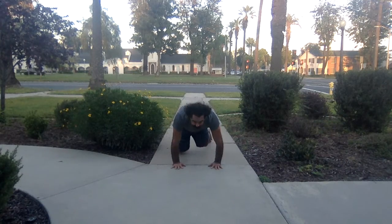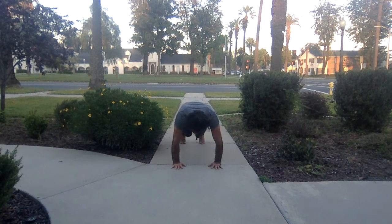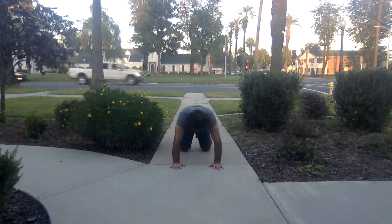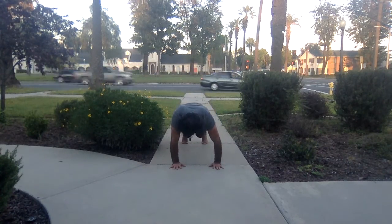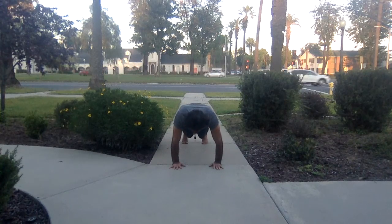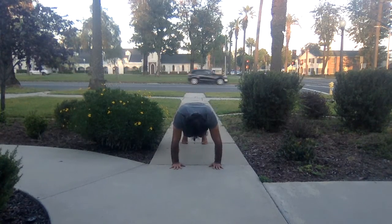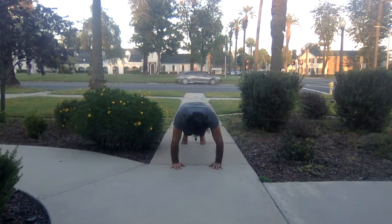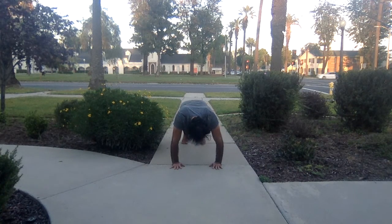Extend your legs back for plank pose. You can set the knees down if you want to. Whenever this is too much, always remember that you can always pause the video or set the knees down or take a break and then just continue whenever you're ready again. Tuck your tailbone, engage the core. Lift your hips up a little bit higher so they're on the same height as the shoulders, almost. Keep the arms straight, press into your palms, especially the inside of your hands.